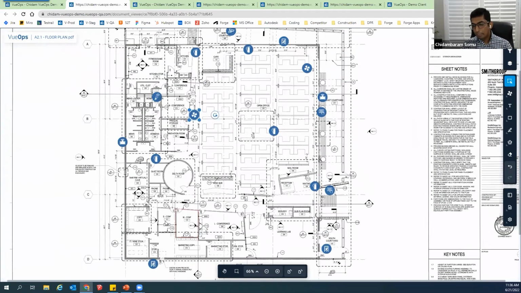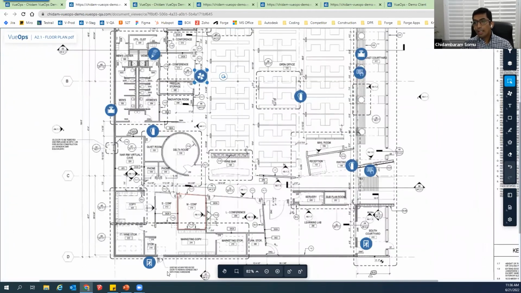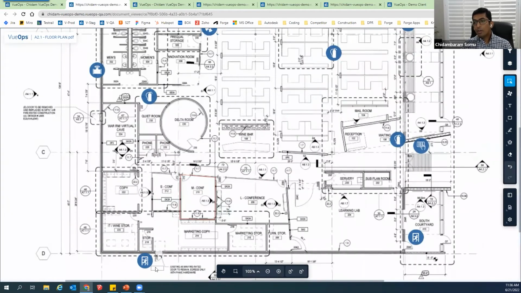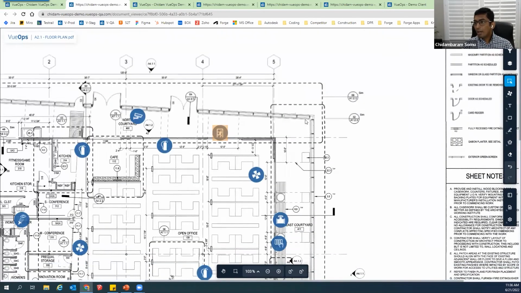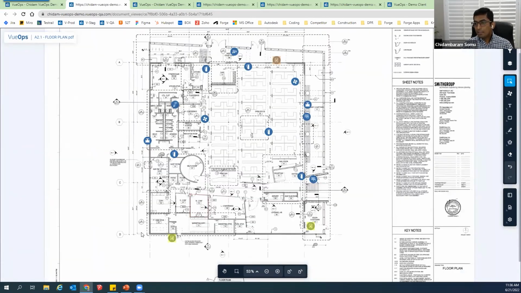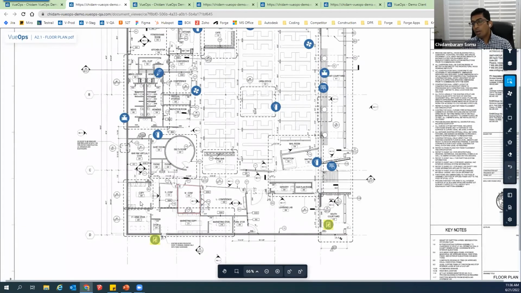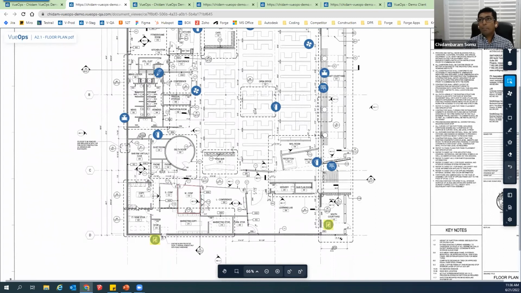So let's take one example. Due to the increasing capacity, or increasing staff count, we ran out of the spaces. So the Phoenix office wanted to expand the storage room into a conference room. That's a project that happened in 2020, I believe, converting a copier room and a storage into a conference room. So that's the change that happened to the building.